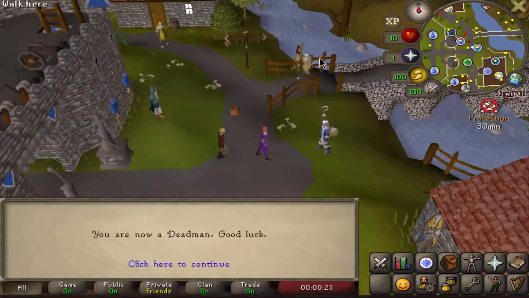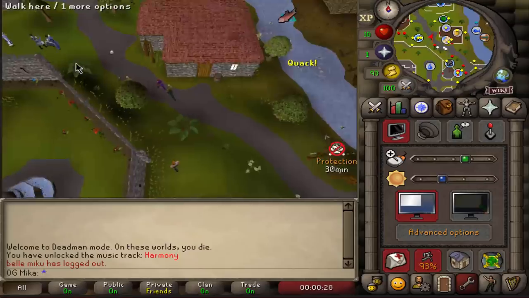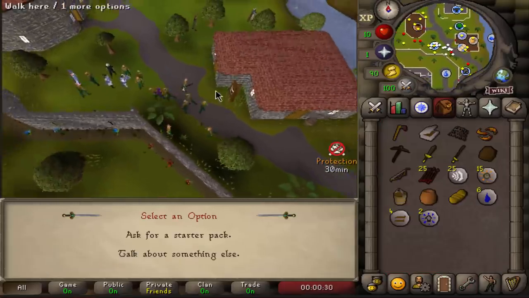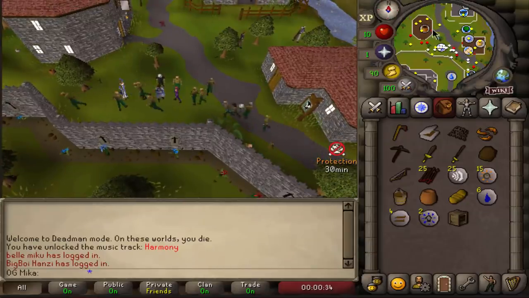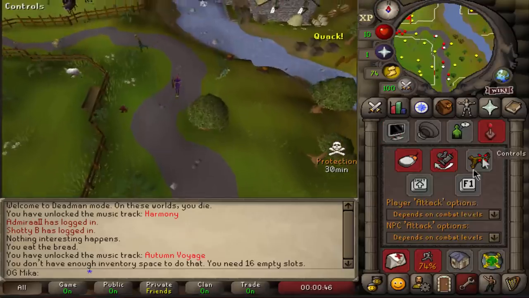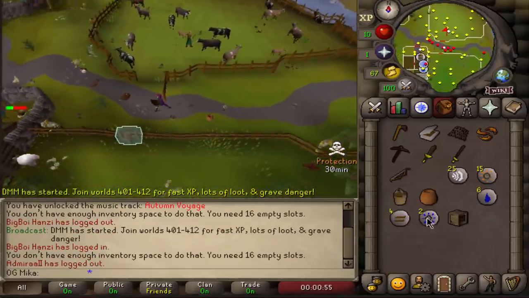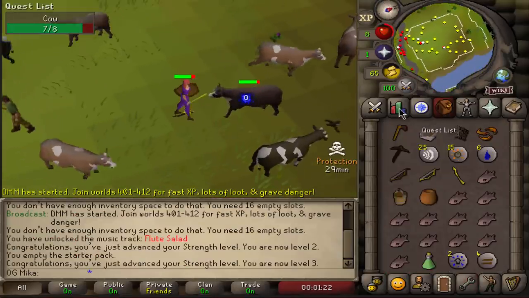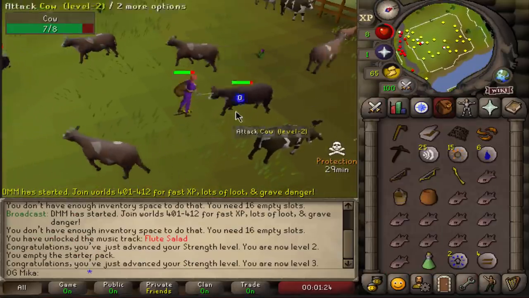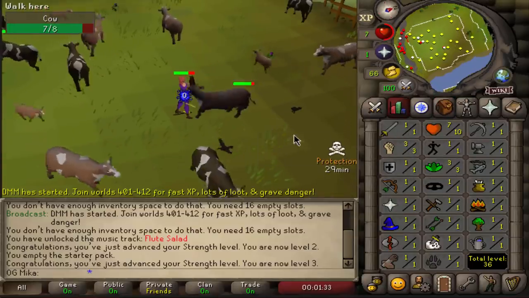We have 30 minutes of time to pretty much train up anything we want. So best start is to talk to the combat training instructors, ask for a starter pack, and then go straight to training. We need to set up our F keys real quick, and we go straight into killing cows. If I can just get, okay, shift click drop. Perfect. Okay, so this is a start. We're gonna be burning every single bone. We're gonna be killing a bunch of cows. We're gonna do this for 30 minutes and then see what stats we get.